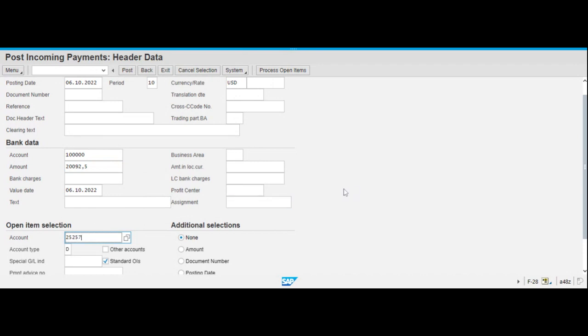If you don't know, again, you can find out, as we said before. Yes, Mansoor, your customer number, sold to party, is 25263. In my case, it is 25257.